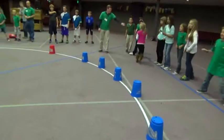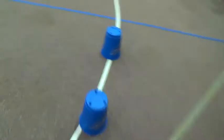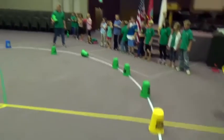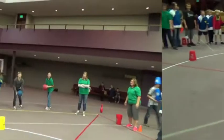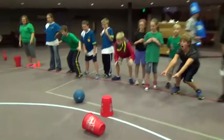Oh, it's still good, it's still good. That cup is still in there. There we go. That's a nine. And that green one's out. That green one's out. Oh, red is going down. Oh, it survived.